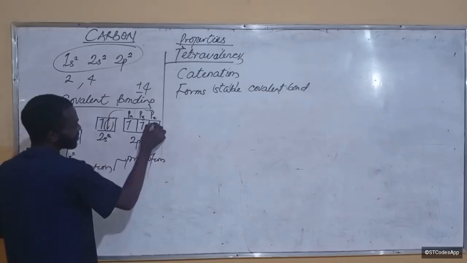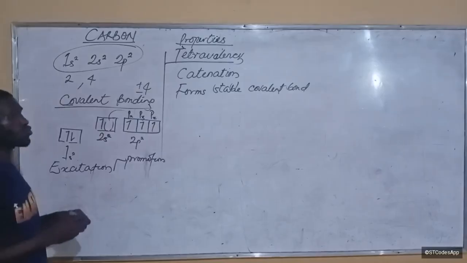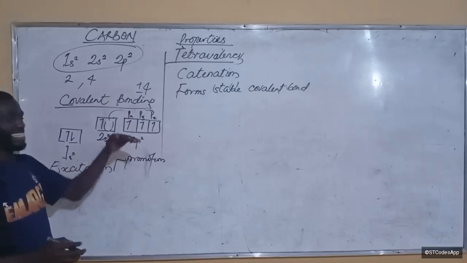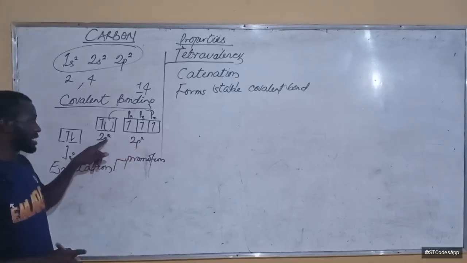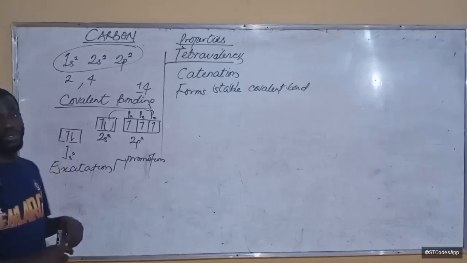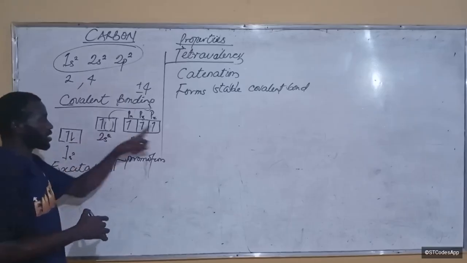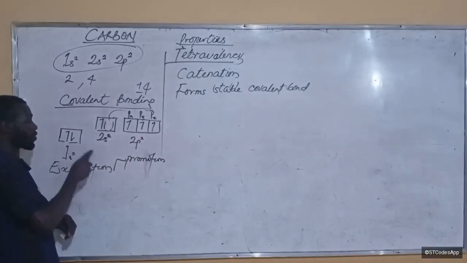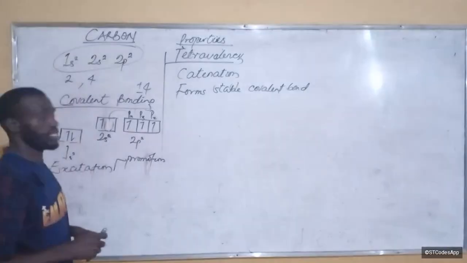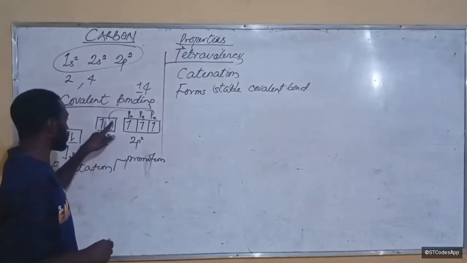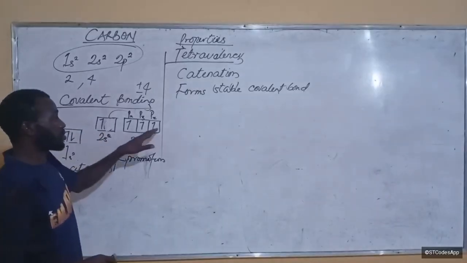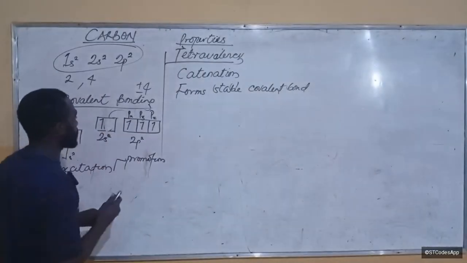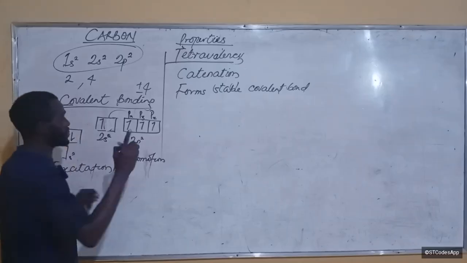Then you may ask, how is that possible? How is the electron able to leave? Of course, because they are at the same energy level. Even though the p will be slightly higher than the s, because they are at the same energy level, promotion is possible. The energy to go from here to here is not as much as the energy to go from energy level 1 to energy level 2. So promotion of an electron with a little amount of energy is possible. It will promote an electron here, which now means that there are 4 deficient centers.